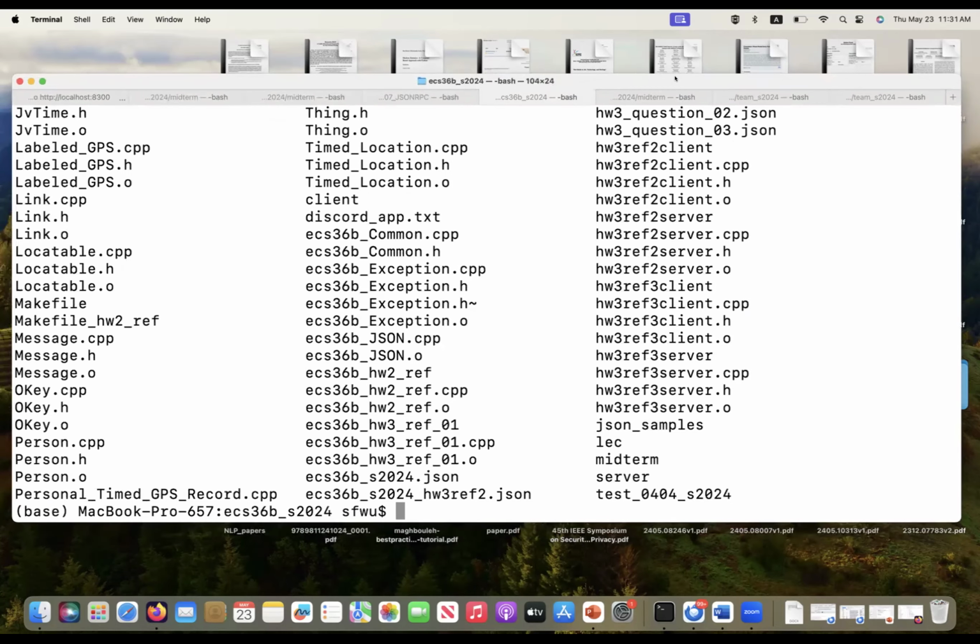Okay, I hope you can see my screen. So let's take a look at HW3 ref3.server.cpp first. Let's look at the server because maybe Carlos or whoever asked me a question about how to return something, so I can hopefully address both questions.